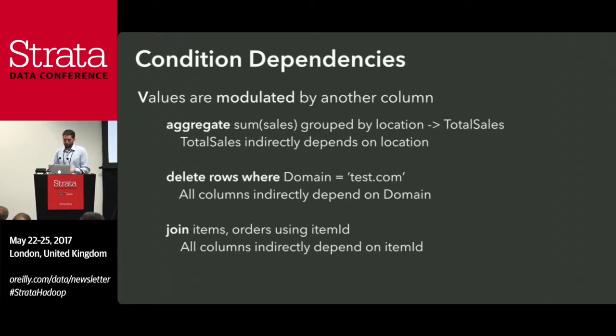So you can see already here, especially in these last two examples, one of the reasons we make this distinction between direct dependencies and indirect dependencies, or condition dependencies, is that in many cases you're going to have many, many more conditional dependencies. Anytime you delete some values, that's going to affect all of your columns. So we'll want quick ways to filter those out when we're trying to visualize and interact with the lineage graph.